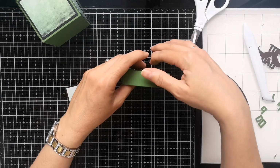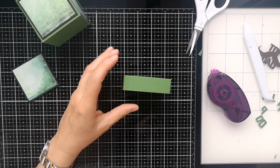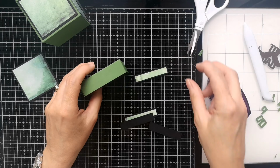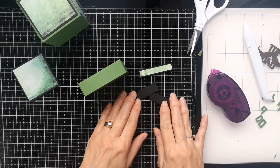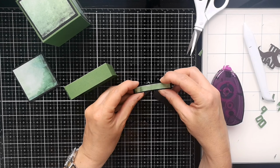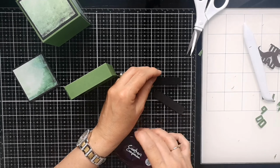Okay, so let's do the side panels and then we'll finish the top of that. So I had 4 of those, and just to remind you of those, these are 6.5 centimeters by 1.5 centimeters, and the pattern paper is 6 by 1. Oops.